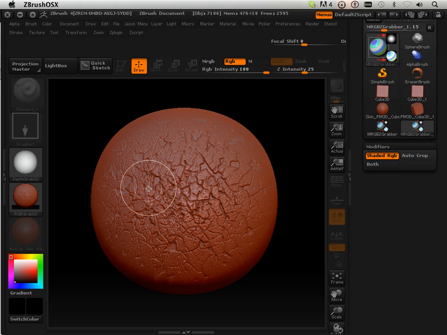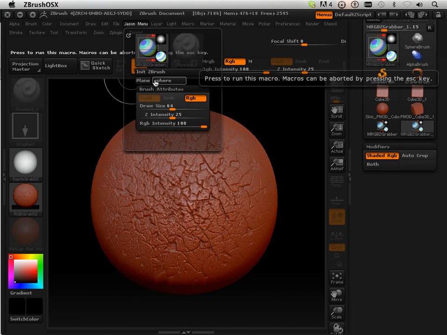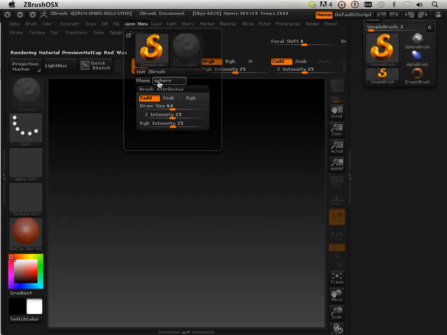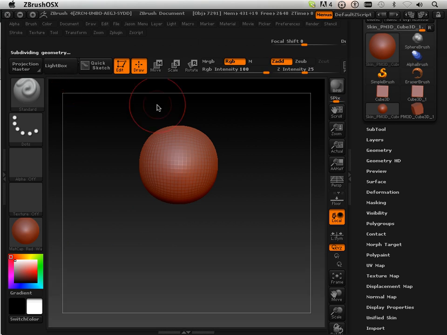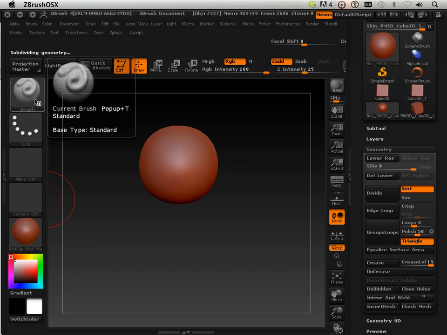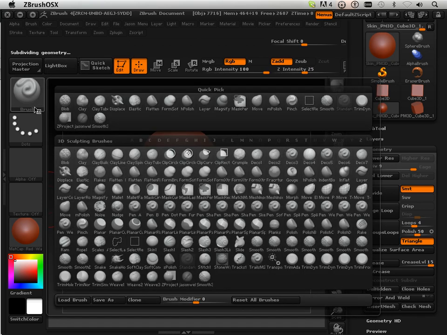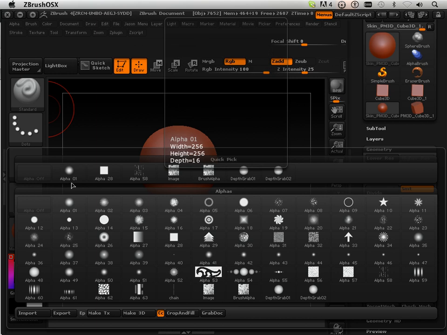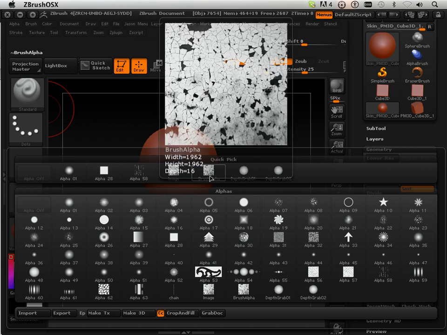Now, what I'm going to do is go back, now that I have this texture in here, initialize ZBrush, launch that sphere, and that brush should be located in this palette, and this is the hardest part, is finding that brush. So here's standard. And I don't really see it, so it's so much easier just to produce it. Oh, and I initialized it, so it probably won't be there.